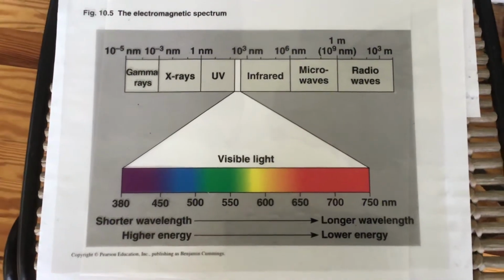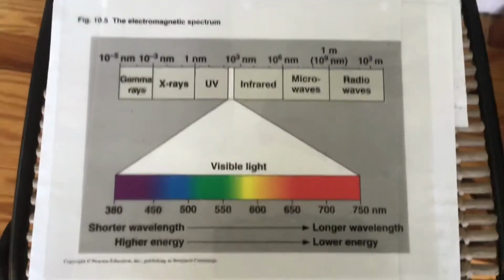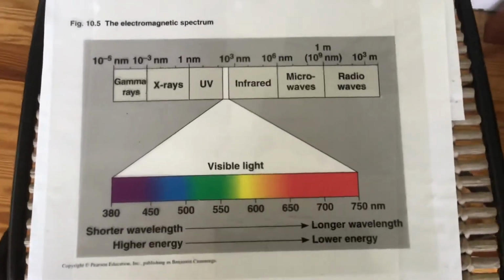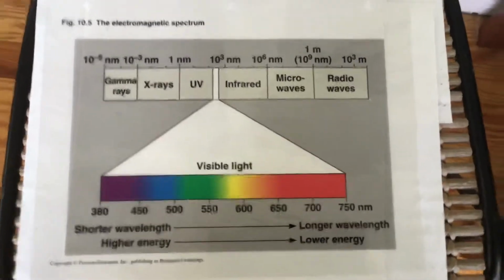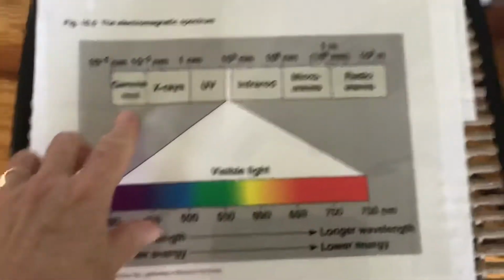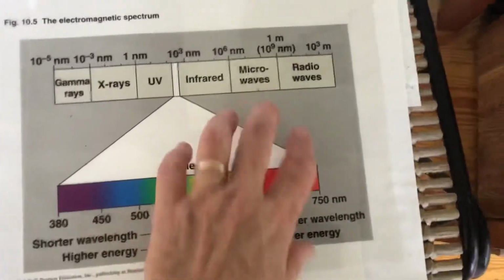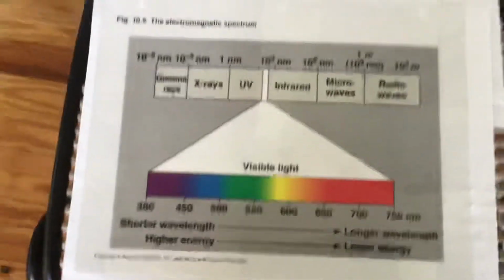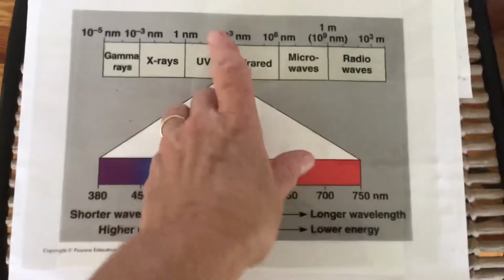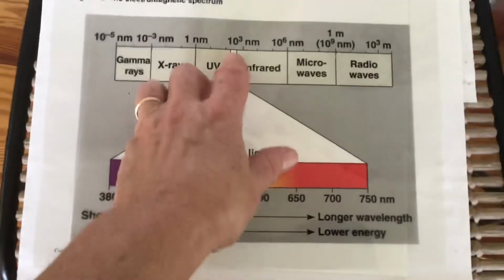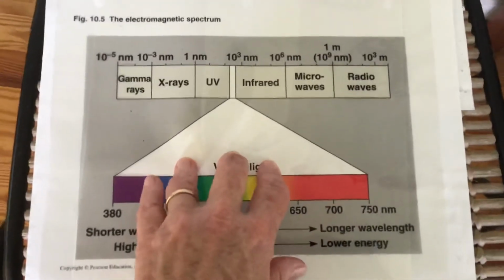Now let's look at the kind of light that is going to be used in photosynthesis. This is a depiction of all the electromagnetic radiation that occurs. You can see that some of it is things that you might recognize the names of, things like gamma rays, X-rays, UV, infrared, microwaves, etc. And this is of course the visible light, I forgot to mention that. Notice that it is a very small section of the types of electromagnetic radiation.